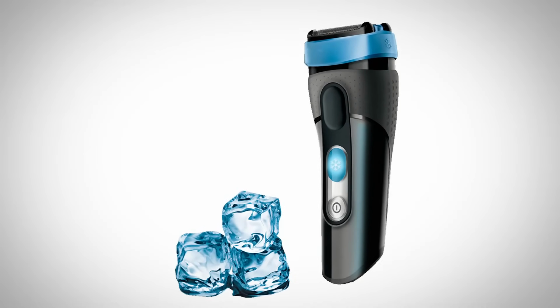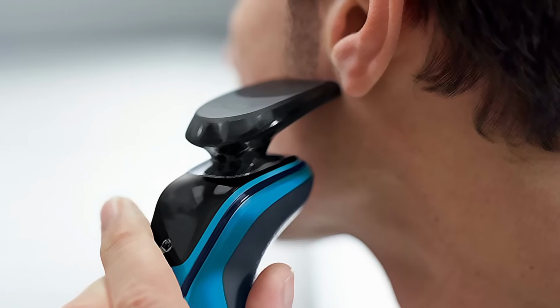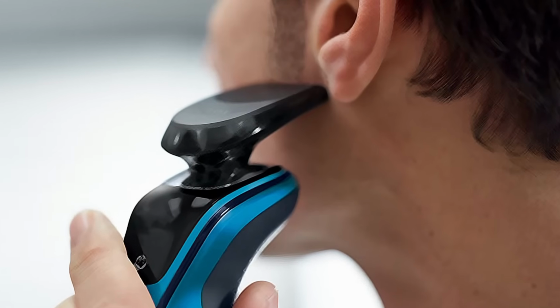Now, this is not shown to actually reduce the redness, but it has been shown to reduce the irritation, the itching, and some of the other things. The idea behind this is when your skin is cooled, you're going to have less blood basically flowing here, and it's going to be less likely to actually go through the foil and be cut.